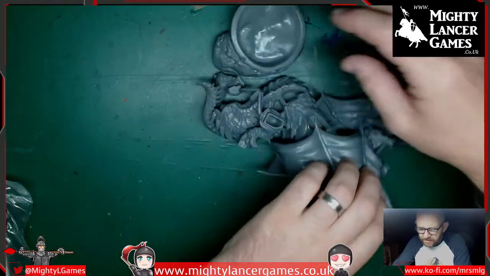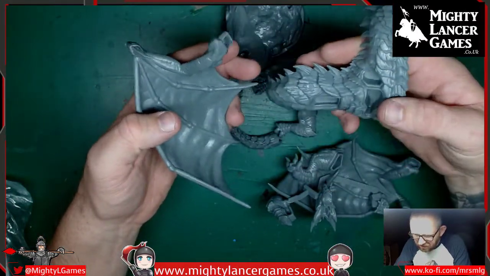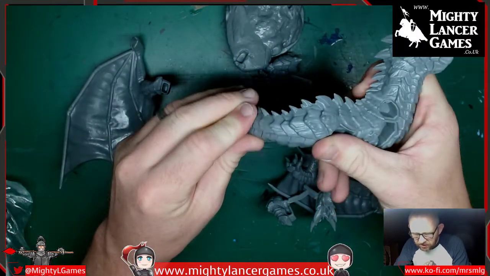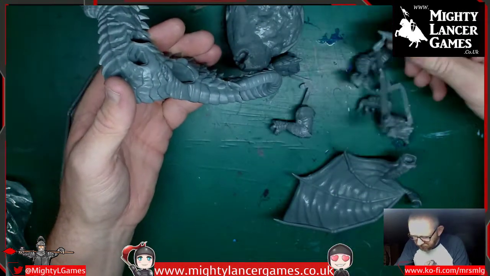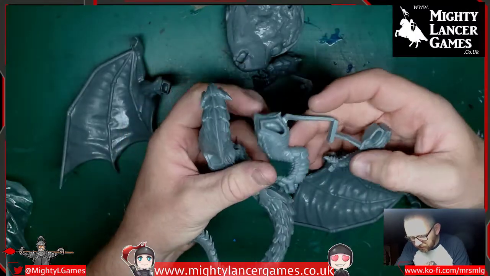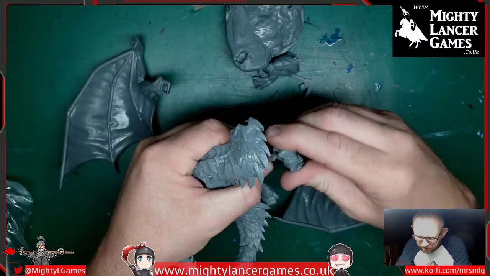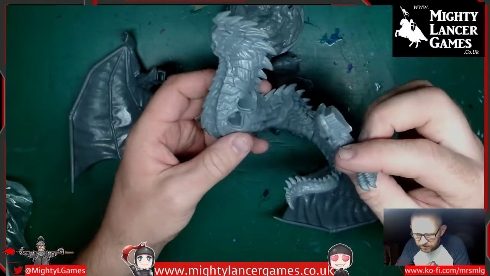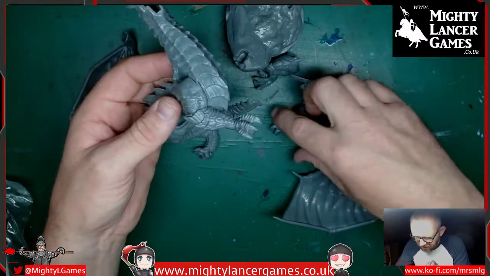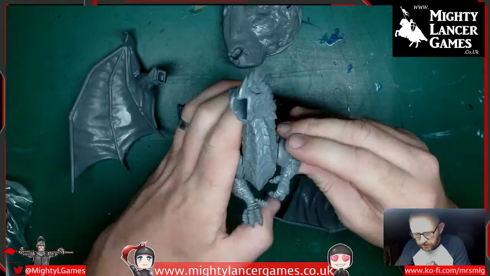Nice and chunky. The wings aren't overly massive like the Argent from Bones 4. So piecing some of these dragons together is often fun, trying to find all the right bits. Oh, it's going to need a little bit of clever cutting, I think, in places. That bit can come off all right there. That's going to be concealed. So that bit there. Oh, that's inside as well.